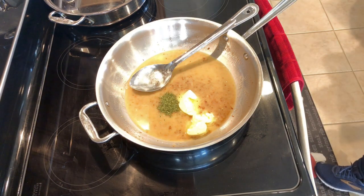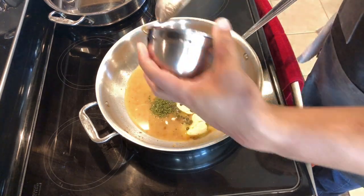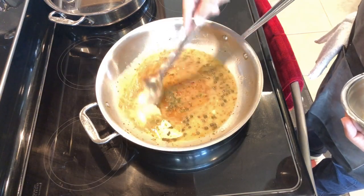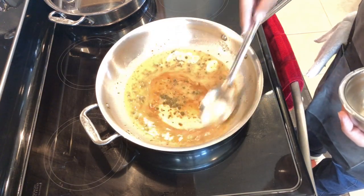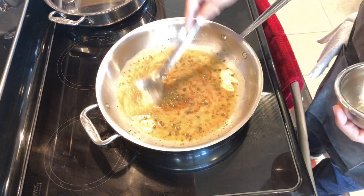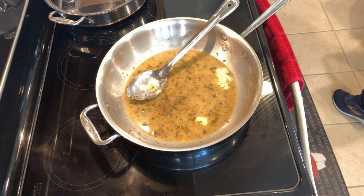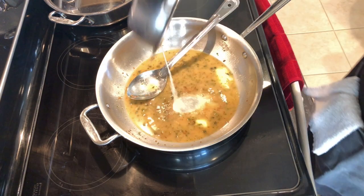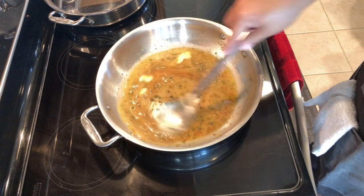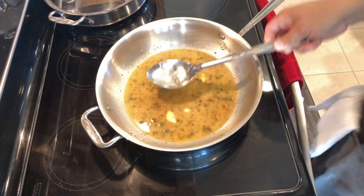Now I'm going to add all of the parsley and all of the capers — make sure you get all of them. Keep swirling this around and just let that butter melt on its own. The fact that you see chunks of butter here and it's not all melted and greasy-looking — that lets you know you're on the right track. If it's melting slowly like that, your sauce is going to come out really nice. Now we'll add the juice of half a lemon and give that a stir. You can still see chunks of butter — that's a very good thing.